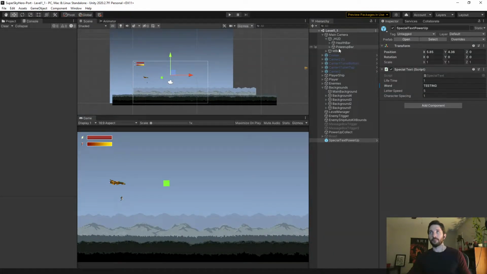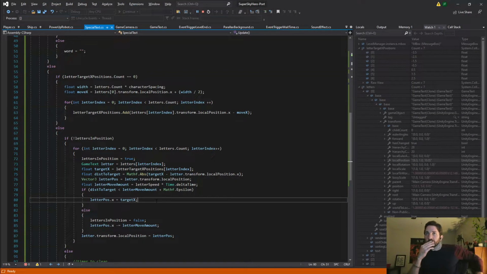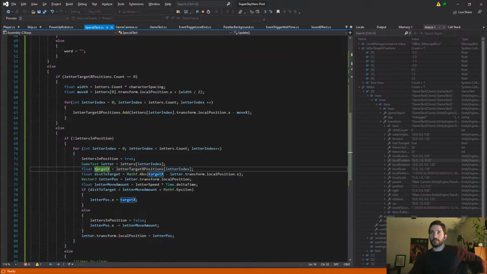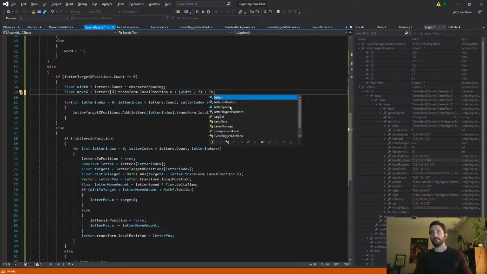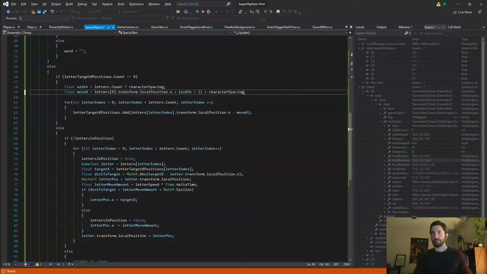Okay, so these are actually moving to the correct position. The target position is slightly off because I guess it's not supposed to be the width minus 2, it should be the width divided by 2 plus the letter spacing. So character spacing divided by 2 as well.